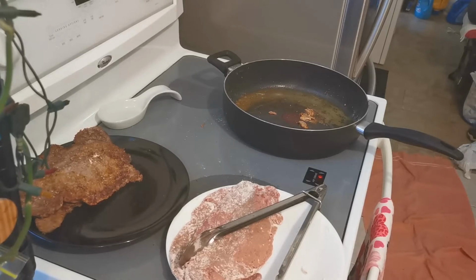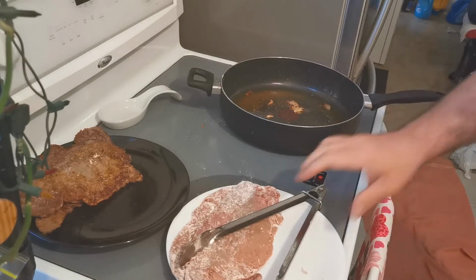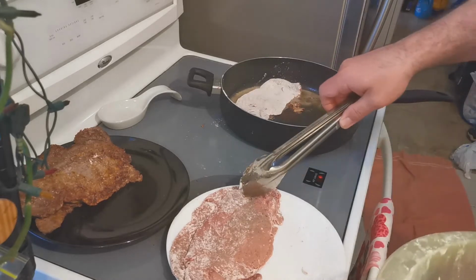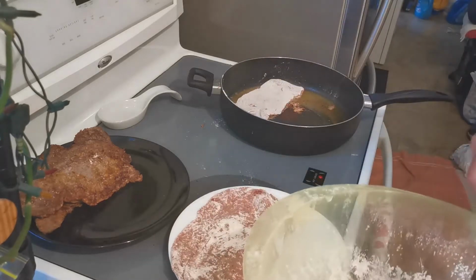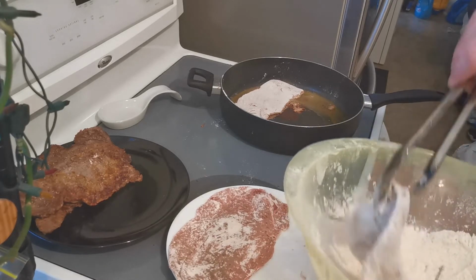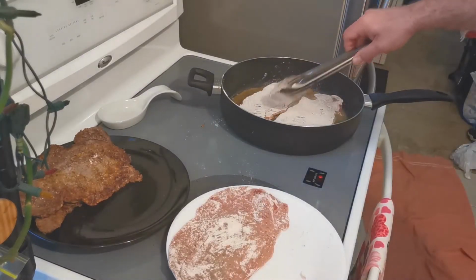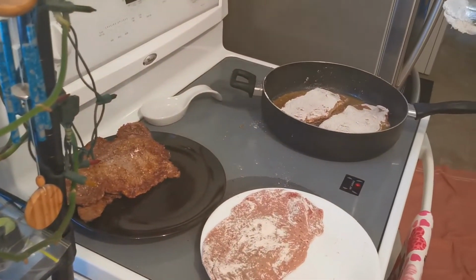Just pop them back. As it progresses, the oil dissipates, we add more as needed. See, the flour does attach itself to the beef, but give it a good coat. It's like shake, and here it goes. As you can see, I got some already going, and I'll keep you posted from here.